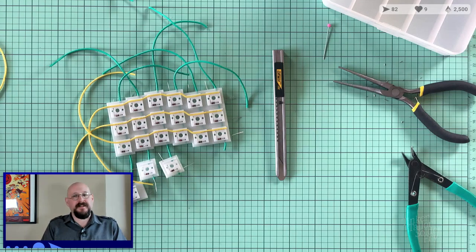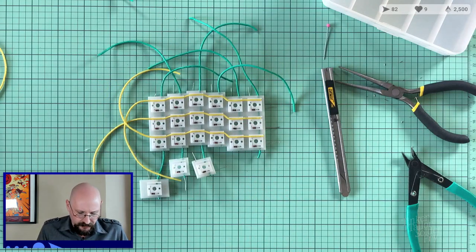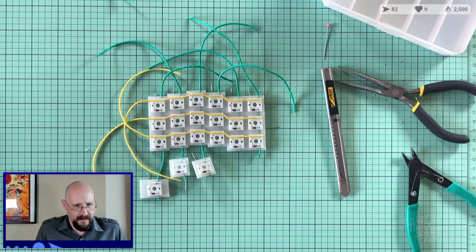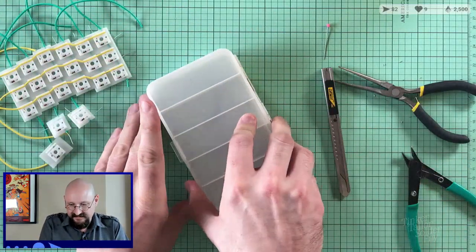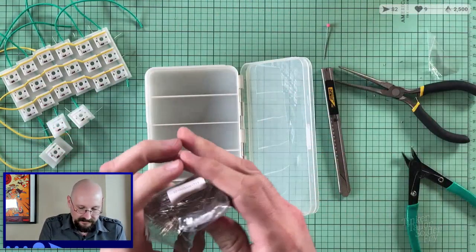Ah, hello, folks. Welcome back to Tinker Tailor Solder Fry here on the mighty Loading Ready Run Video Entertainment Network. For those just joining us, we are currently putting together a keyboard prototype, which we will use to prototype a keyboard, because that's how it's working. We're currently in the final stages of one side of it. First thing I'm going to do is clean up just a bit, put these diodes in a container that will keep them straight and narrow.